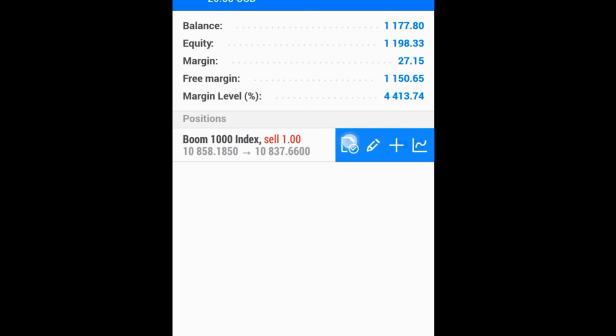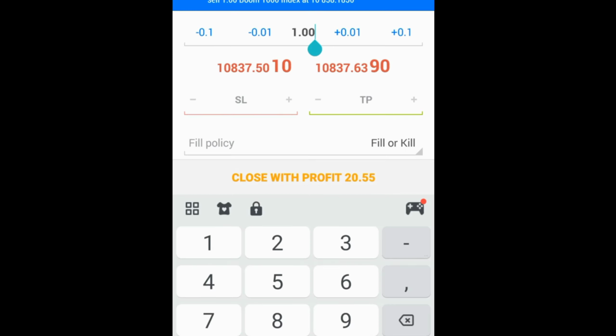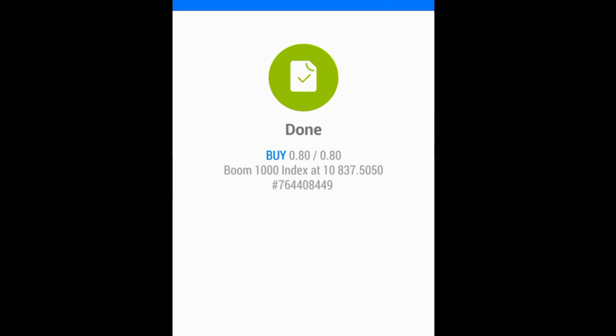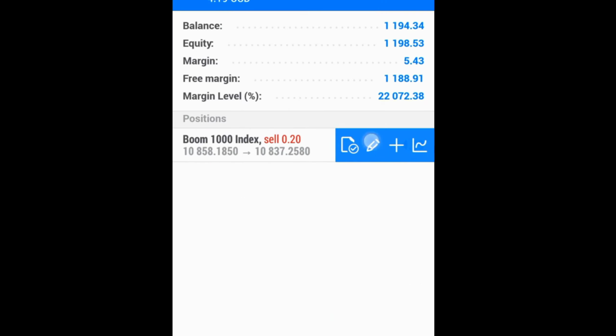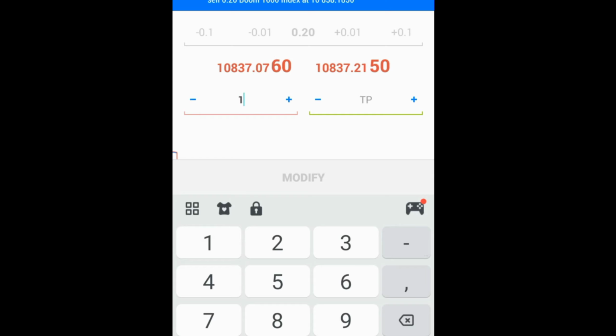But just take note of that support zone. So I'm going to close part of the trade. Let's just close 0.8, and then leave 0.2 running. So that's what we're going to do, and at exactly 1 hour we're going to close this particular trade. I'm still going to pause this video, and I will come back after or around the 1 hour. But before then, we're going to set a stop loss. I'm going to set a stop loss right now before I pause the video to come back later.